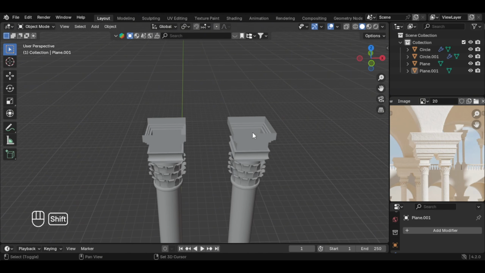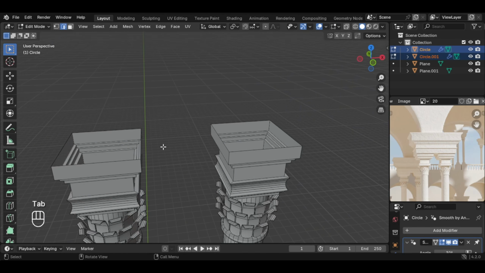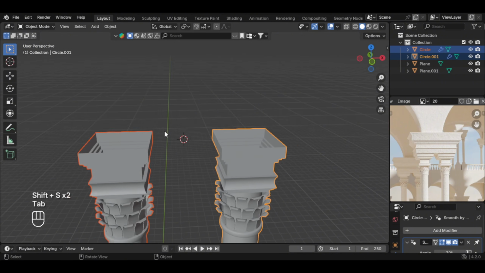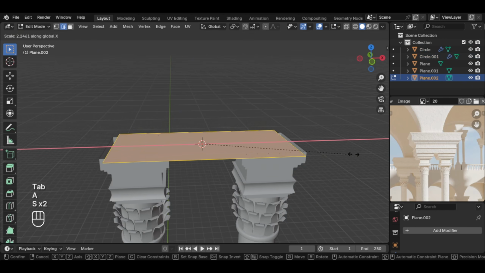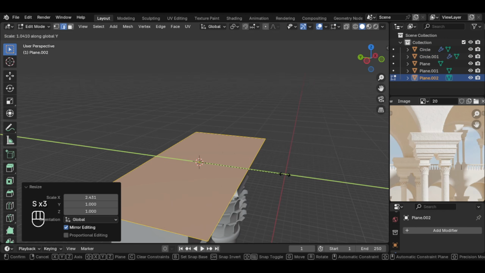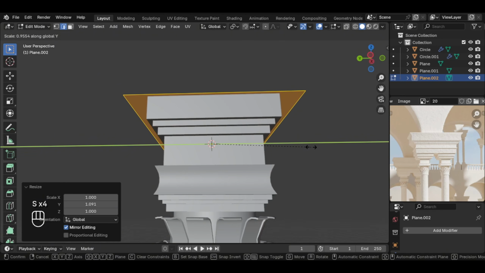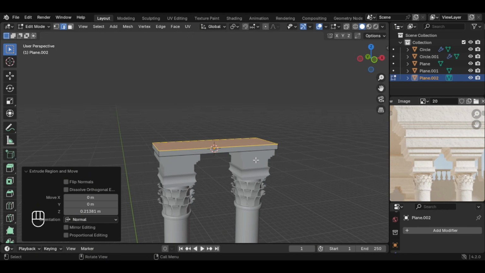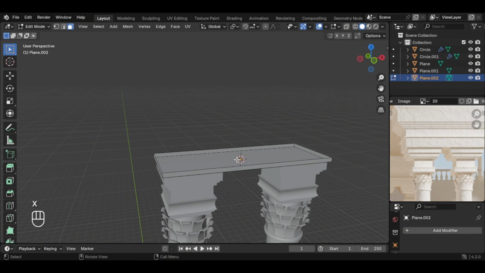So we can go back and let's select these two parts here and go to edit mode, and let's select this edge and this edge by holding Shift and Shift S cursor to select it so it's in between them. And let's select a plane in edit mode and scale it on the x-axis and a bit on the y-axis. Just not too big, just a tiny bit. And let's give it a couple of extrusions again until we find a structure that we like. And don't forget to delete the upper face.